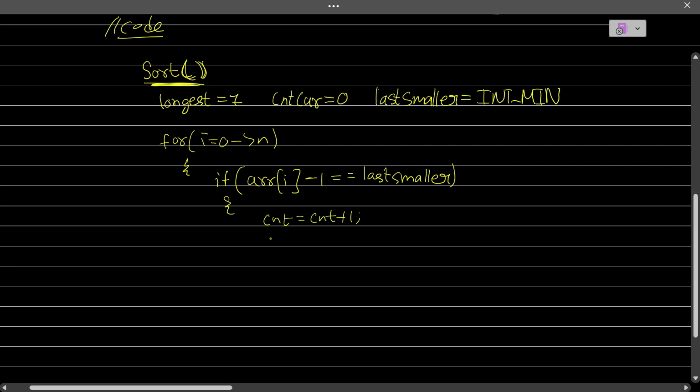Increase the count. Then my last smaller is equal to array of i.